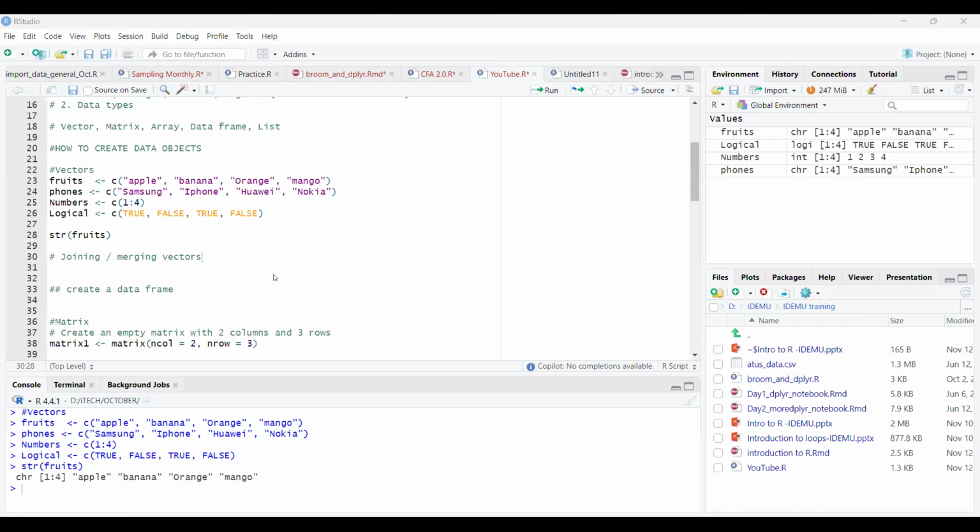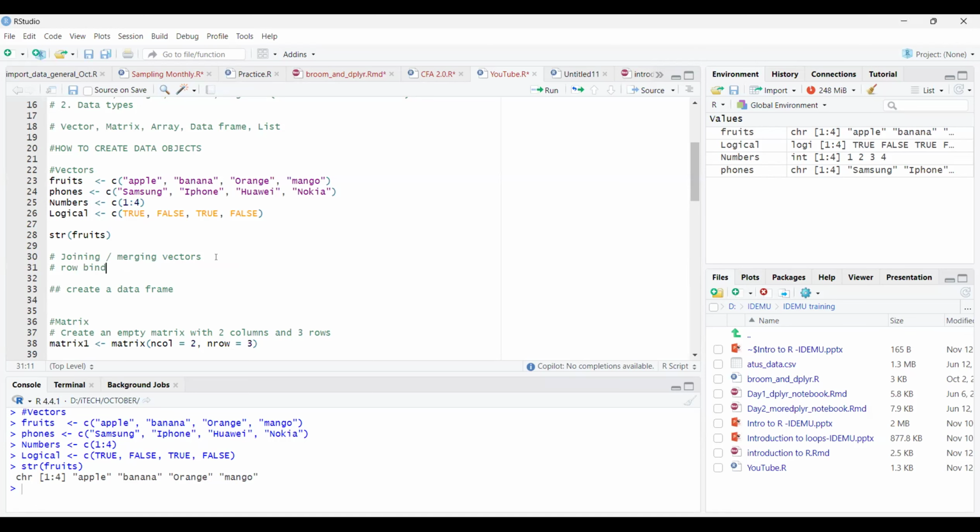Row bind means you have things in lists and you want to add another list at the bottom of the first list. It is normally called appending if you are using Stata.